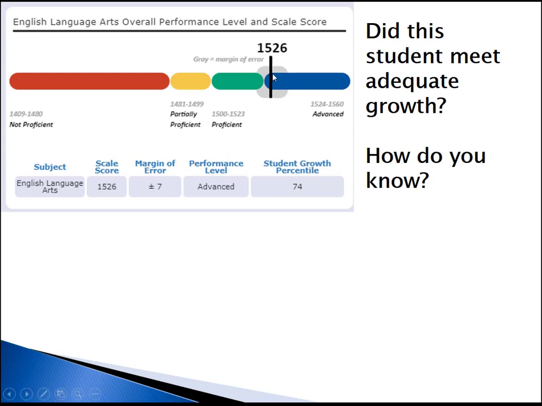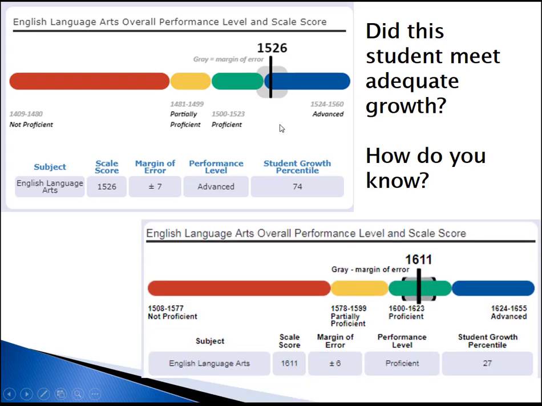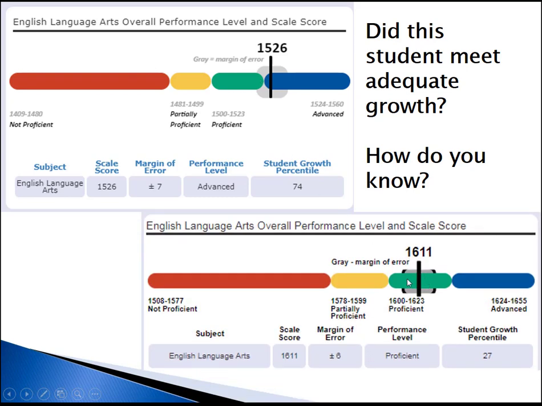In other words, if a student was right on the border of advanced and proficient and they dropped to proficient, would we really count that as not growing because technically they scored within their same margin of error? Or what if the student dropped even more so that now, even if I looked at their margin of error, this confidence interval, we could clearly say that they certainly declined because not even on their best day would they have scored similar to their worst day the year before.